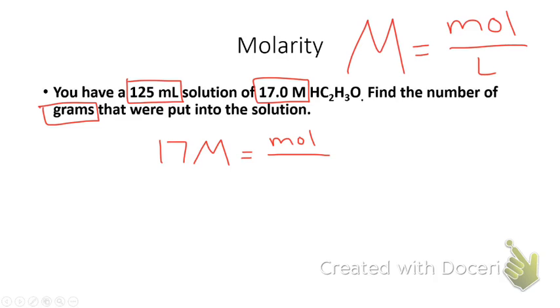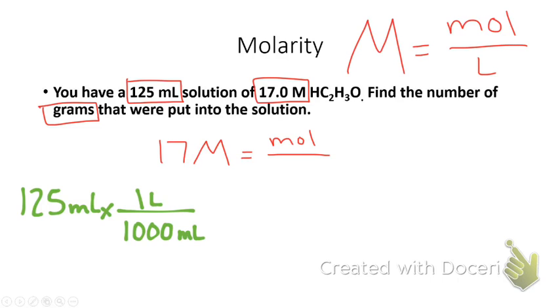And then my volume. They give me milliliters. I cannot simply grab 125 milliliters and toss this in here. If you did that, please cross it out with a big fat X. That is my favorite mistake. You cannot use milliliters. So off to the side, I'm going to do a short little conversion here. I'm going to take 125 milliliters and convert it to liters by dividing by 1,000. Really, all you have to do is just move the decimal point 3 spaces. You should get 0.125 liters.